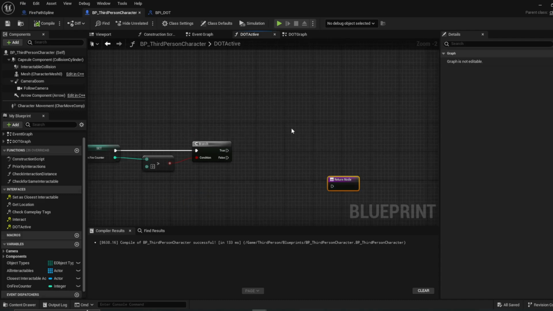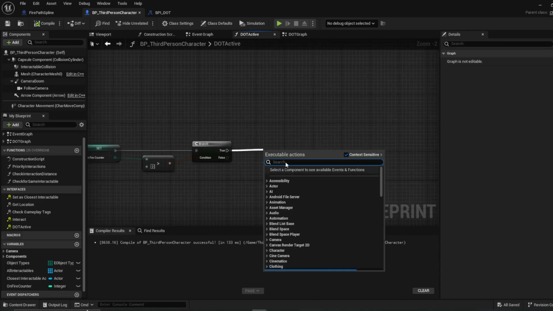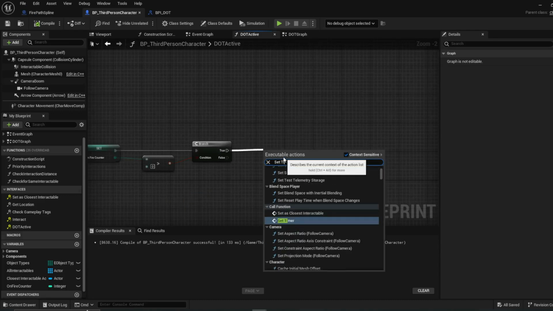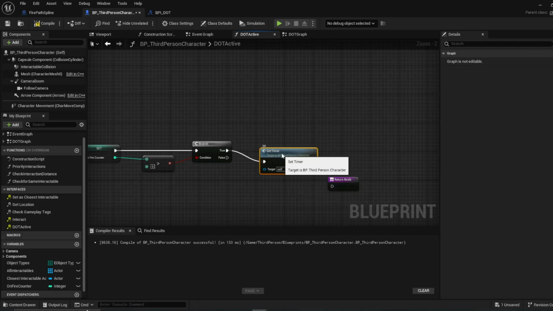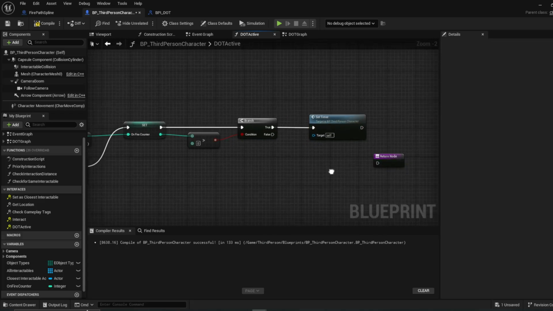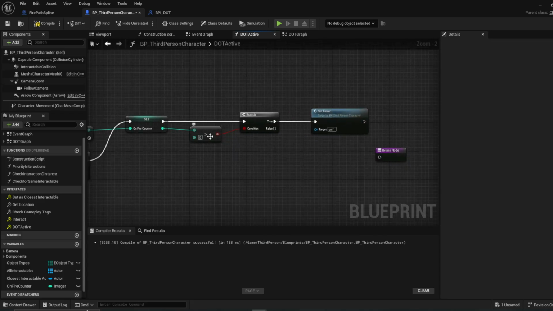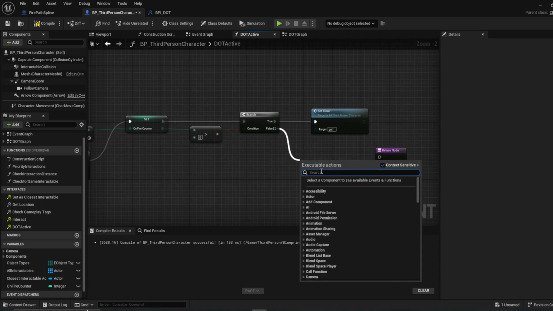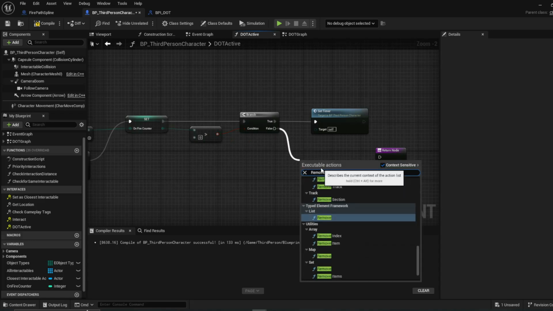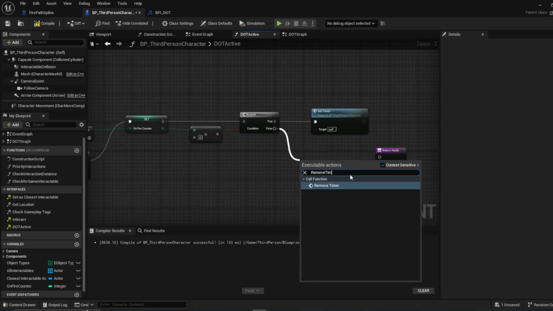We'll go back to DOT active, true. We'll do set timer. And then if it's not greater than 0, we'll do remove timer.